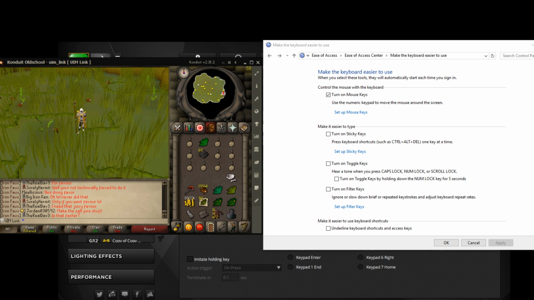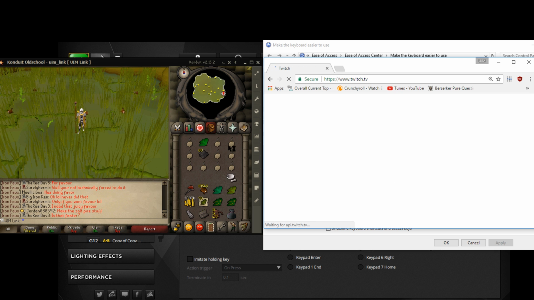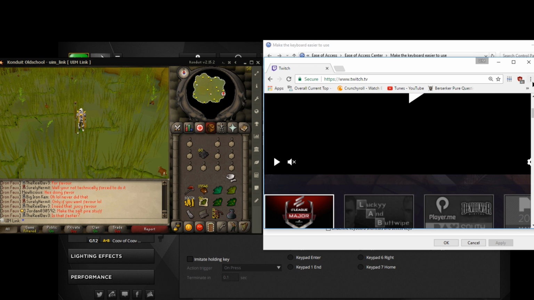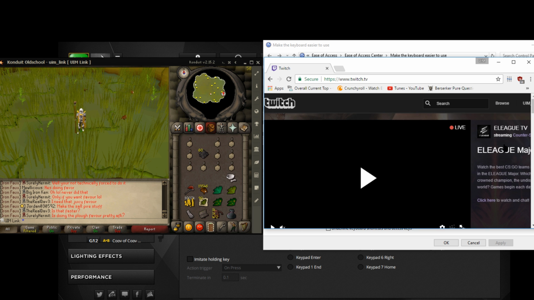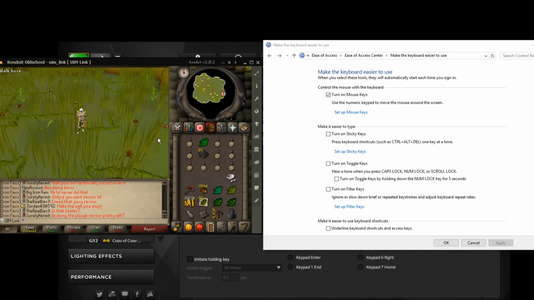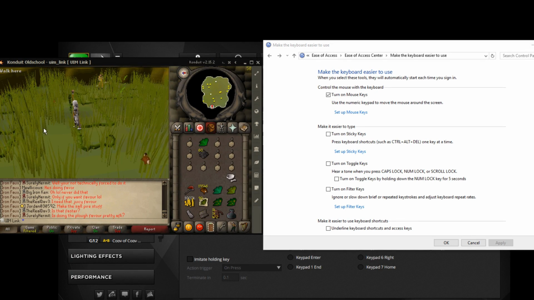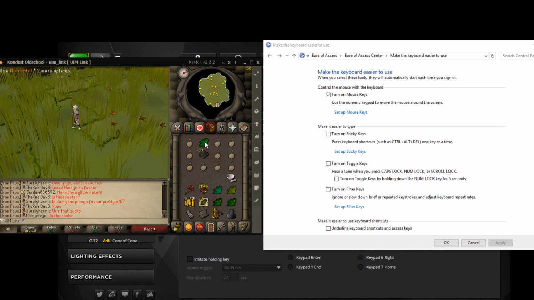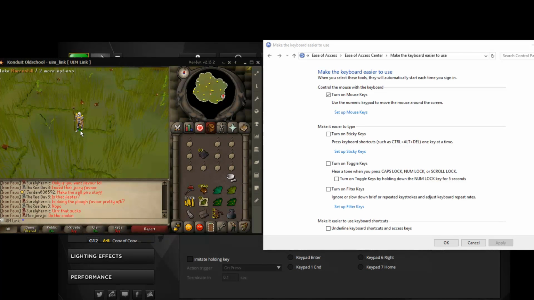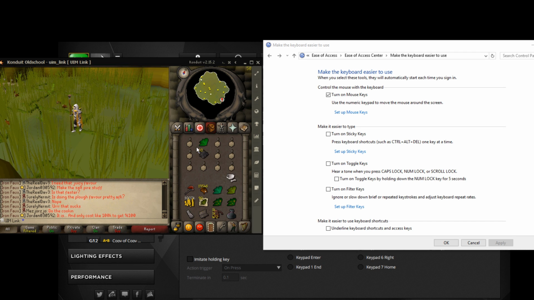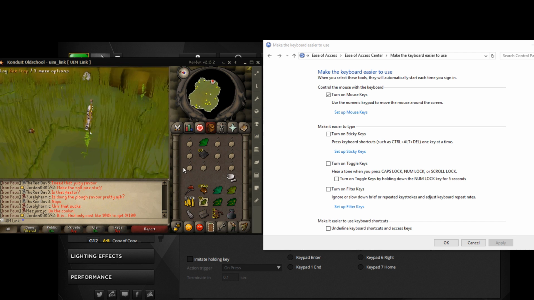So let's say I got done dropping my parentals and I want to go on Twitch. Well, now I can drop my parental and then click somewhere on Twitch that isn't all the way zoomed in. And it will work just fine. Not only that, but there are occasional problems with holding down control and moving your camera. Normally a lot of players use the middle mouse button to move the camera. Well, having control down basically says no to that. So you're not going to be able to use that if you're using sticky keys. You're not going to be able to move the camera. Which is why I like the way I have it, because if I hold down caps lock, which is remapped to control, I can drop, move screens, drop and move screens, very easily, and it works just fine.